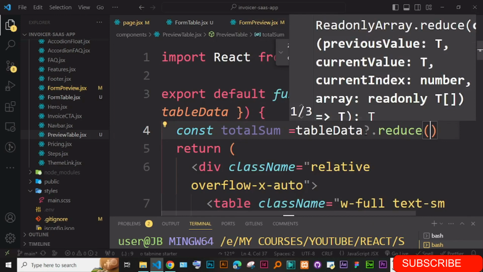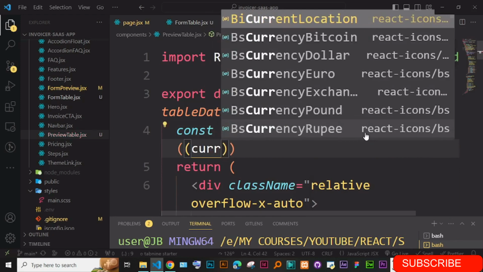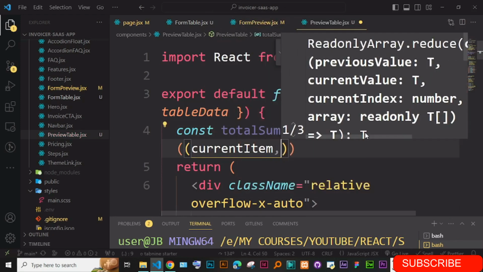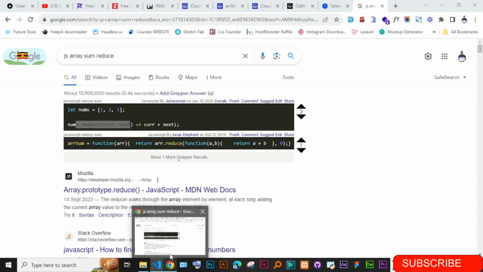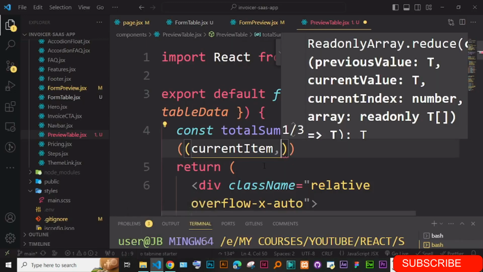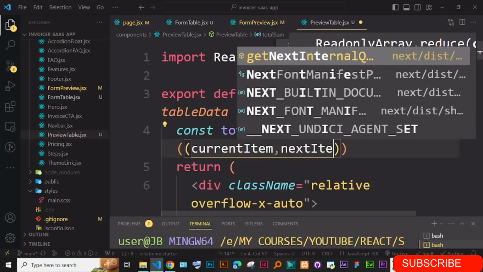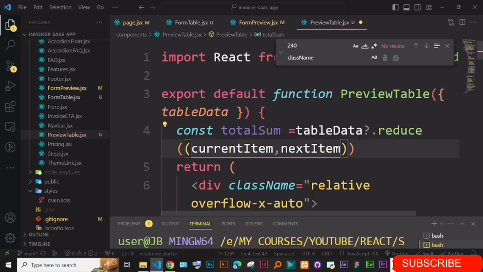It has access to the current item, and it also has access to the next item.